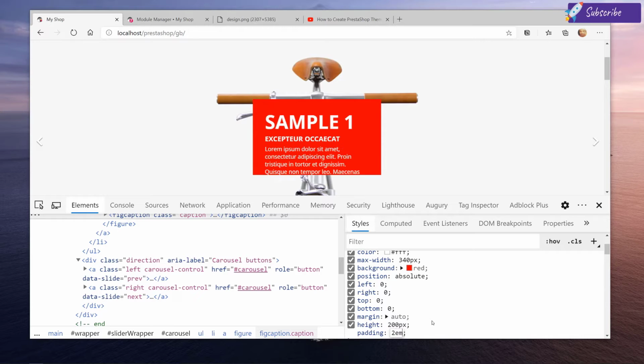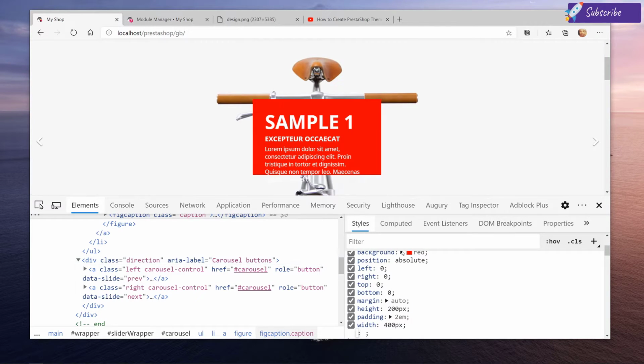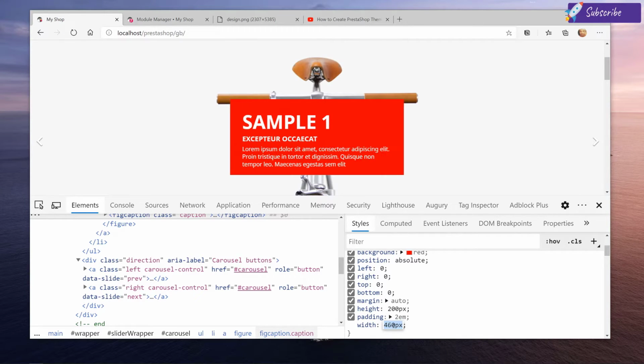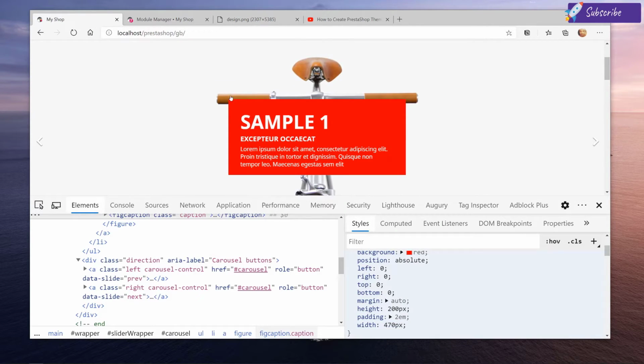Let's add a bit of padding. Let's do 2em. Okay, it seems like it's not enough for the text. So let's go with a width. Let's do a 400 pixel width. That didn't take effect, why? Do we have a max width? There we go. We have a max width property here that we need to get rid of later. What about increasing this to something like 400-something? The problem is that here we have a lot of text compared to the design, so we need to deal with that too. And what else?